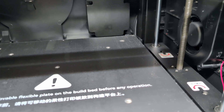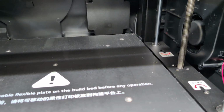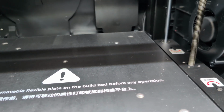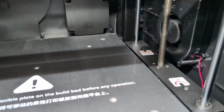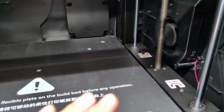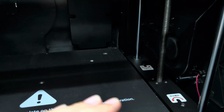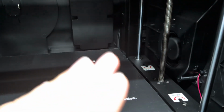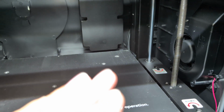This is the M5 nut, so whenever you turn a full circle, it will give you around 1 mm of distance. Right now we need to move about 0.25. So I will make a 90-degree turn anti-clockwise, so the plate will go up. If I turn it clockwise, it will go down. So we need to remember, turn anti-clockwise 90 degrees, then we get around 0.25 of distance.